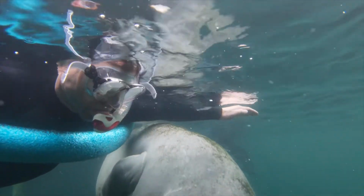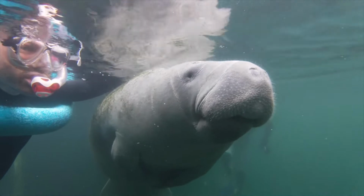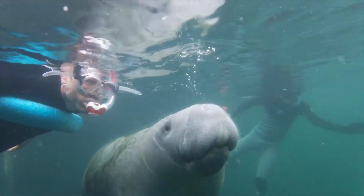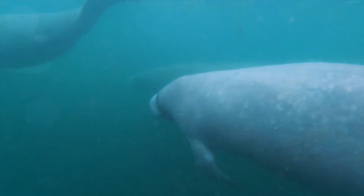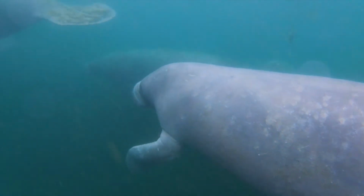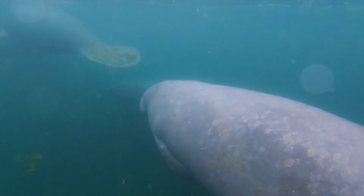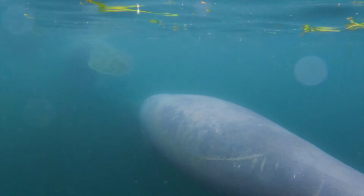Manatees can stay under the water for 3 to 5 minutes before having to surface for air, but with a single breath, they can replace 90% of the air in their lungs, compared to humans, which replace only 10%. Close relatives of the manatee include the giant elephant and the tiny hyrax.